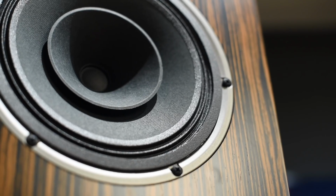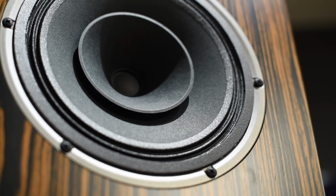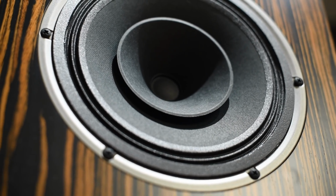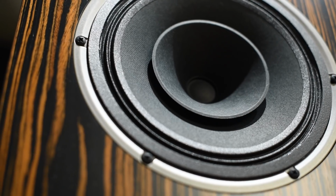Yeah. So given the fact that we keep focusing on mid-range, I'm sure some of you will be asking, then how does it compare to the king of mid-range, Harbeth? Now, we don't have a Harbeth here to go A/B test, and I heard the 30.2 before. I had the P3ESR. So we're just going to take an educated guess, given the fact that you heard Harbeth before too, right? Yes. So what do you think the difference is?